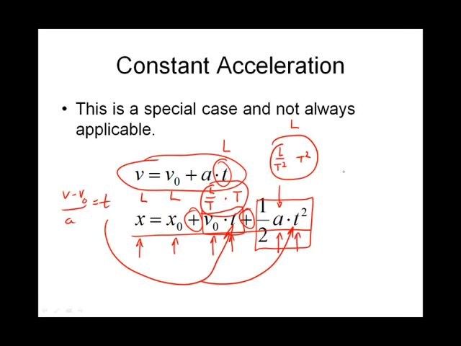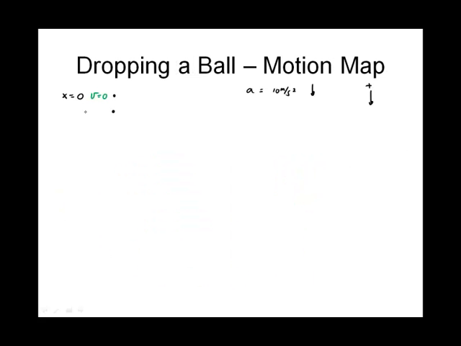If I look at this equation, v equals v naught plus at. So a is 10 meters per second squared, and t is 1 second. My initial velocity is 0 because I dropped it. So 10 meters per second squared times 1 second, that's 10 meters per second. I'm going to say my velocity equals 10 meters per second.